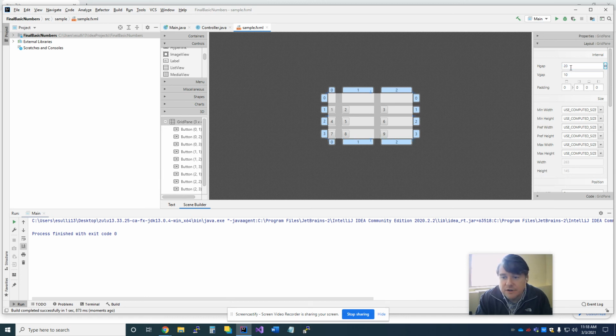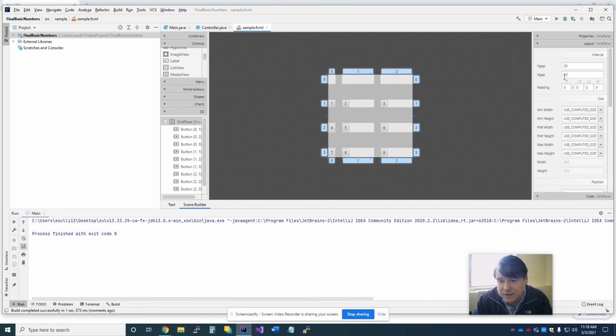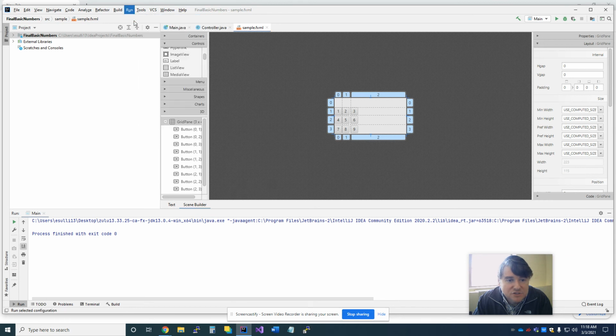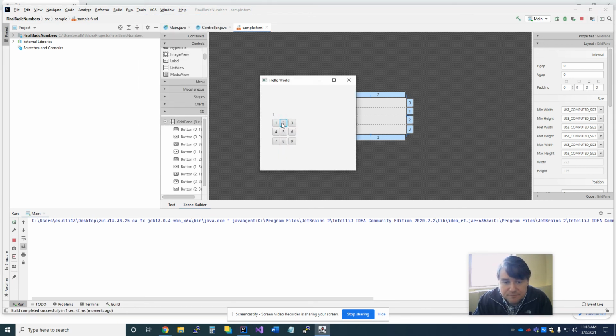Good Lord. All right, and so you can see now the gap is bigger on the horizontal side. I'll make it really big on the vertical side so that they're really spread out. Or I could, of course, set that to 0 if that's what I want, and I want them right on top of each other. You can drag and drop the size of the fields, like here. You can move all these over, which is obviously what was wrong with it in the first place, and so on and so forth. So this is just an easy way to get the interface looking the way that you want it to look.